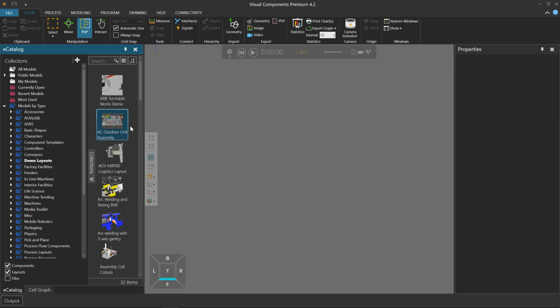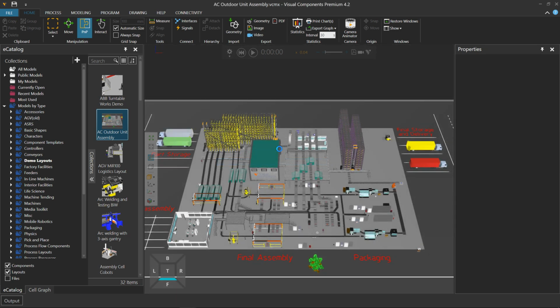Since I'm recording a video on the same machine I'm running the software, it might take me a while to load this layout, maybe 10-20 seconds, but it should be faster for you. So I'll just skip ahead when the layout is loaded in the 3D world. Okay, the layout is loaded in the 3D world.